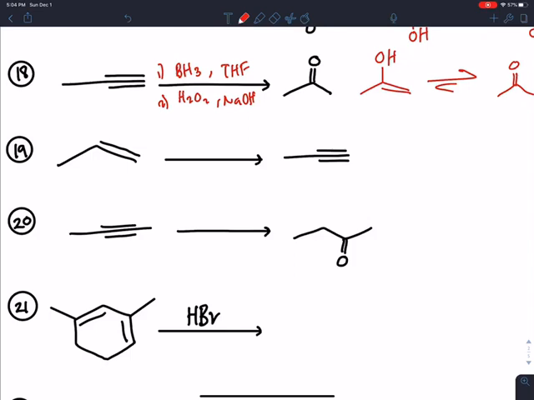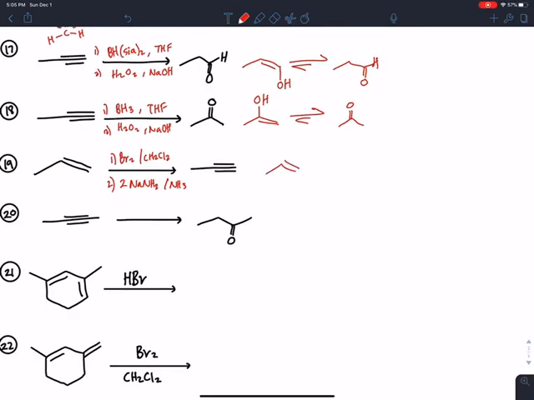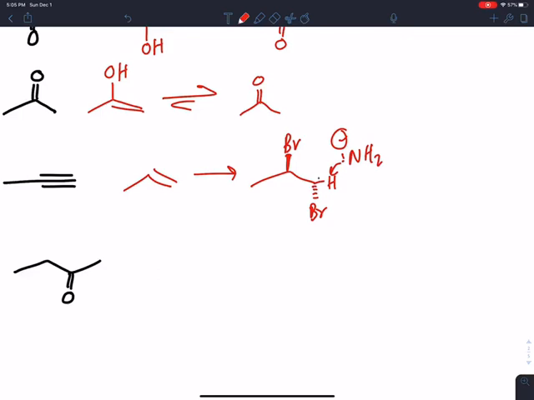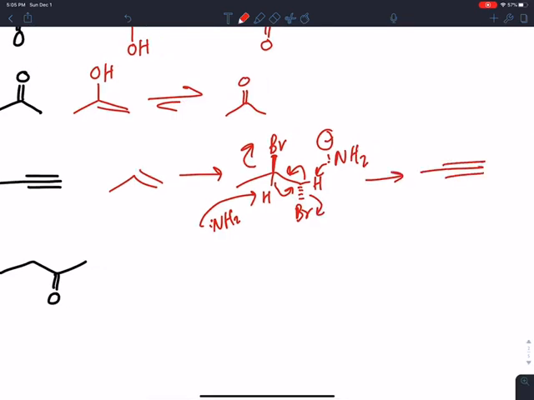Awesome. So this reaction, next one, is how to make a double bond go into a triple bond. Well, since we're adding more bonds, we know this has to be an elimination reaction. So this is actually not just one step, it's actually two steps. The first part is to do Br2 over CH2Cl2, and then the second part is to do 2 NaNH2 over NH3. So what's happening here is you're taking your double bond, and you're first turning it into two Brs that are anti to each other, like this. And then at that point, NaNH2 acts like an elimination step, because what you're doing is you're taking an H like this, and then this goes here, making this Br leave, right? And then you have another NH2, which is going to take this H, and this one goes here, and then this Br leaves, thereby giving you the triple bond. It's 2 eliminations in 1 step.